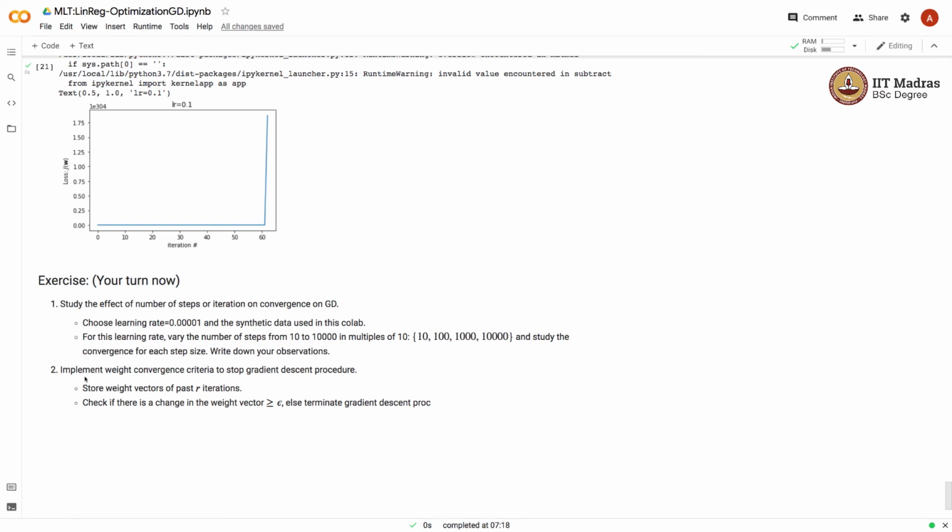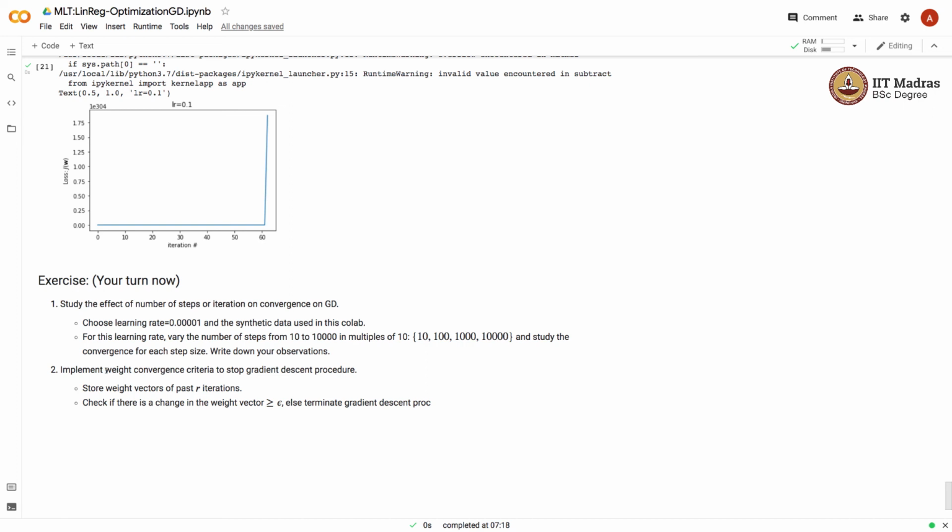The second exercise: we used a simple criterion for convergence in terms of the number of epochs, but we know that this criterion may not be optimal, because no matter what, we keep running the loop until we exhaust the number of epochs that we set initially. Another way to stop the gradient descent procedure is by checking if the weight vector changes.